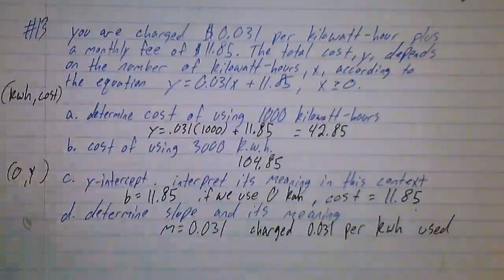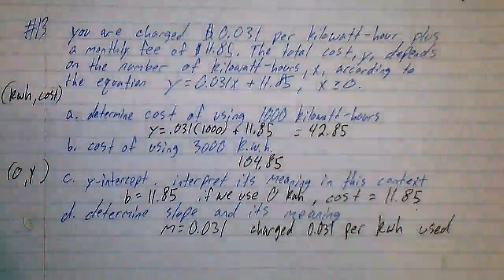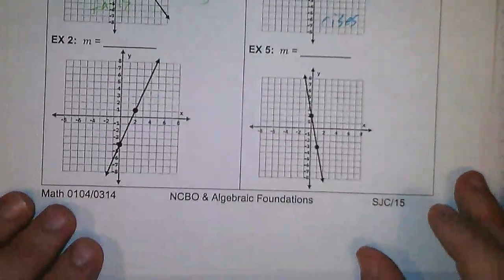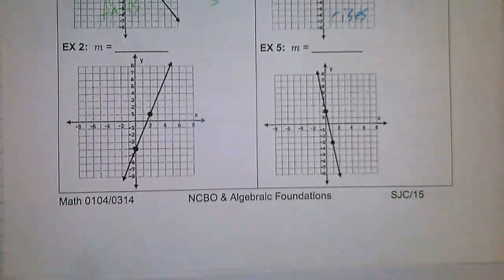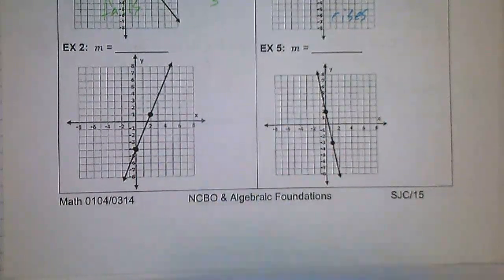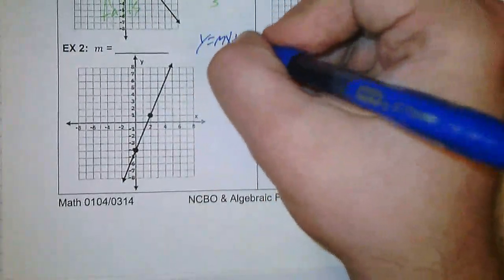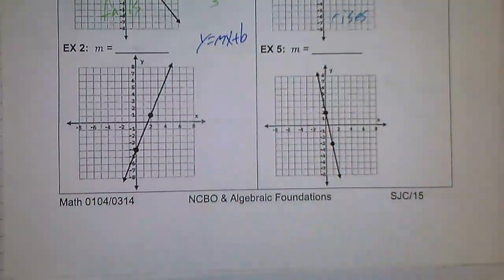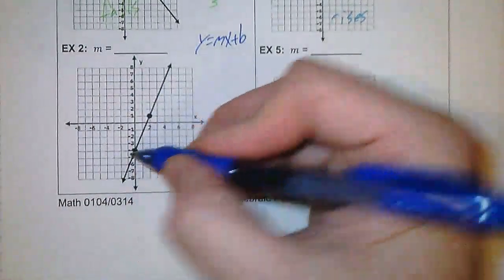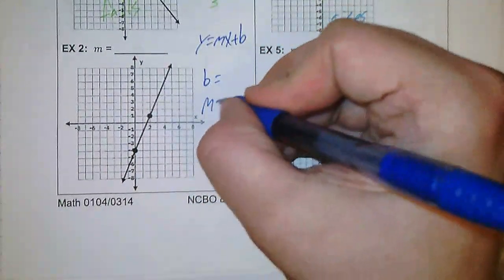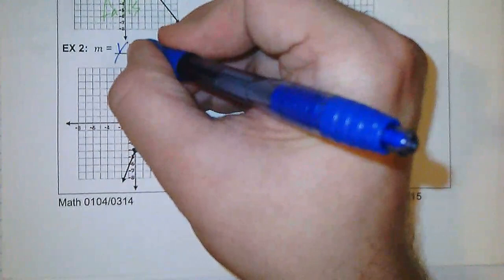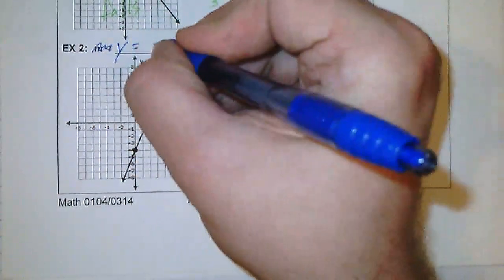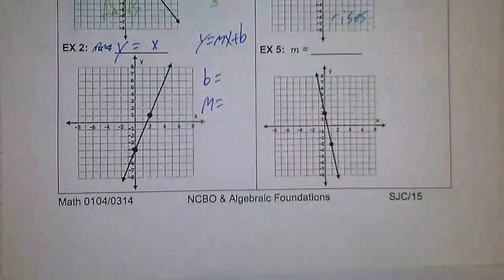And now we'll go to page 15. So we looked at graphing using y equals mx plus b. Now we're going to identify the equation of the line. The equation of the line is just y equals mx plus b from the given graphs. So we need to identify the b and the m. Because remember, every equation of the line has a y and an x in it. The only parts that change are the slope and y-intercept.